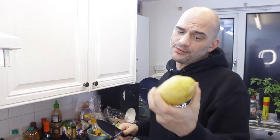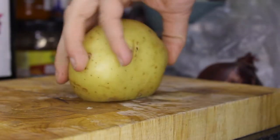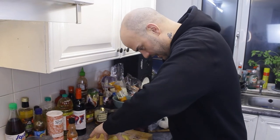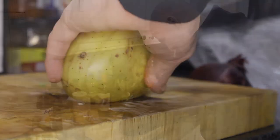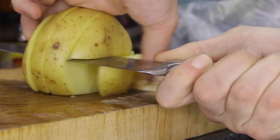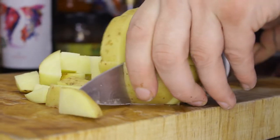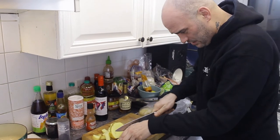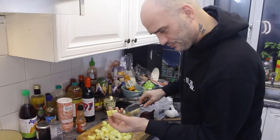Right, first and foremost, I'm not just gonna chuck the elk straight on, we're gonna do some other food because I'm hungry. So I got a giant potato, I'm gonna chop it into sections. So I'm gonna put a slice there, a slice there, a slice here, and a slice there. I'm gonna hold that together and I'm gonna slice across. And then I'm going to go like that, like that, like that, like that. Then we got nice big chunks of potato. Doing them a bit different to normal, just because, you know, variety is the spice of life. But yeah, it's a nice size potato chunk.